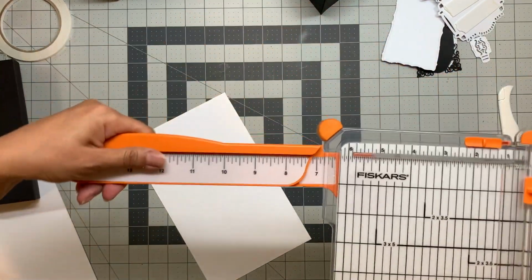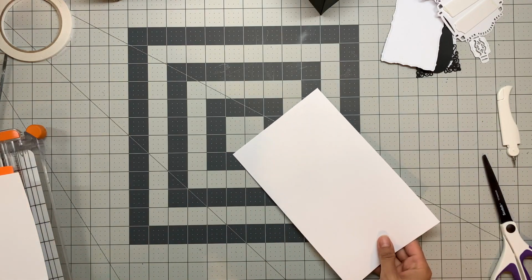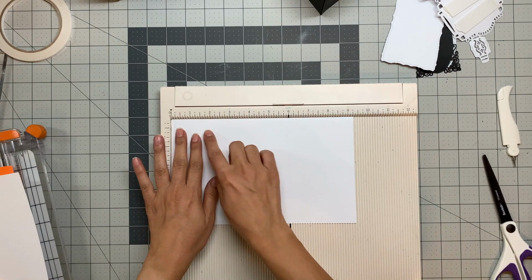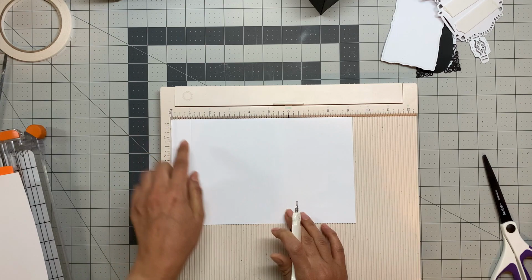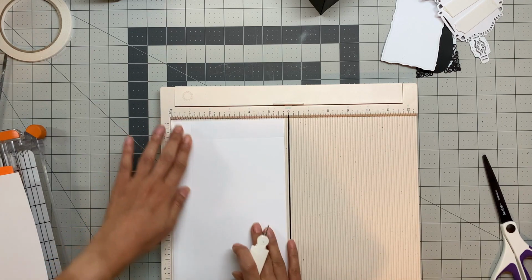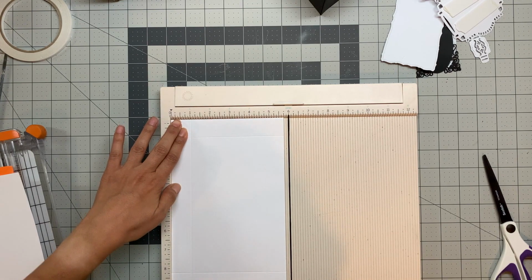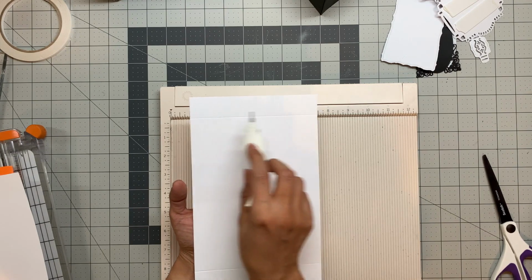You can make this part however you like, but I made it the simple box. So for each side, you score at 1 inch, you rotate your paper, 1 inch, you rotate it again, 1 inch, and rotate again. Oops. Okay, basically you end up with something like this, that you score at 1 inch from each side.